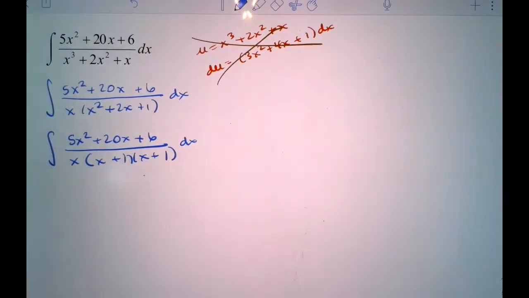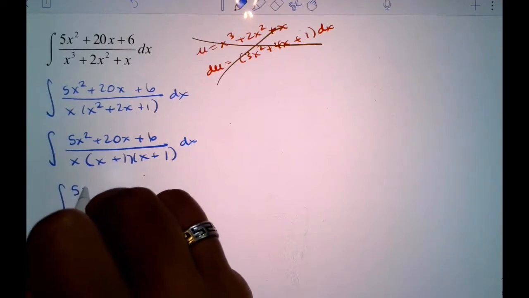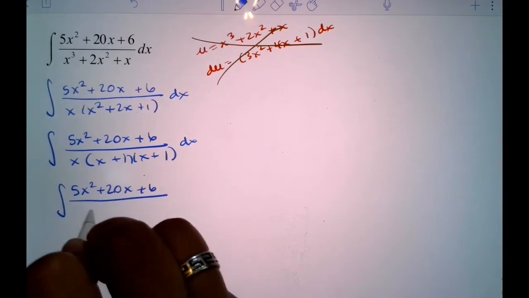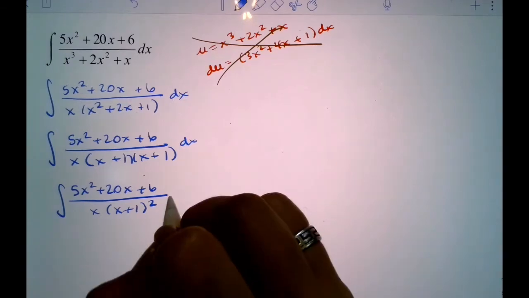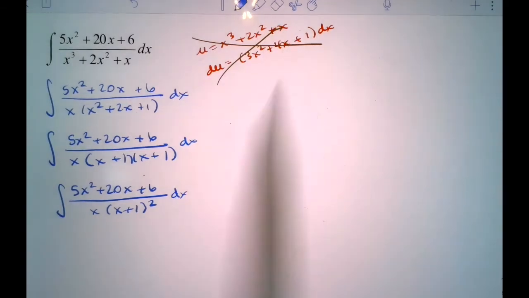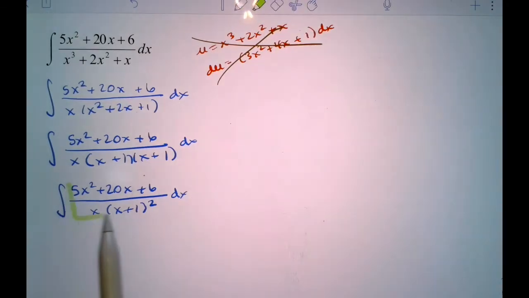And let's be really clear here, what you actually have is a repeated linear factor. See how that x plus 1 happens twice? Well, that's really going to change how I think about setting up this structure. I need to say, yes, this is definitely a partial fraction decomposition style question.